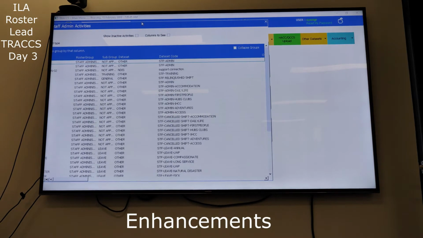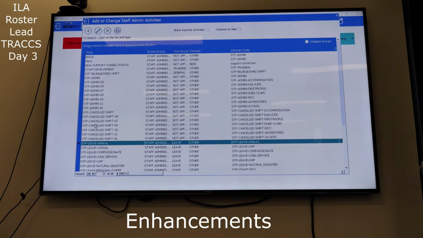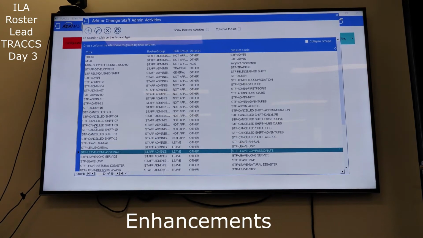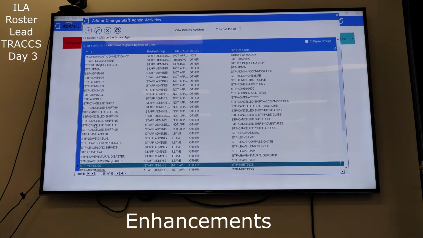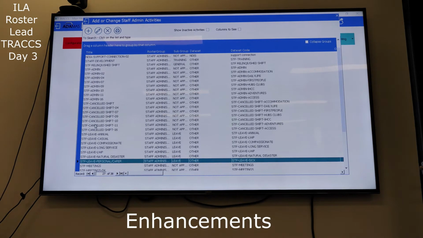If you have a look at mine, we have the activities like leave casual, annual, compassionate, long service, leave without pay, natural disaster, and personal carer. That's just in our demo database. And I've specified, if the casual are sick, it's casual sick. If they're actually going on a holiday, I specified casual, and so then we can see why they were unavailable. Perfect. Because that way Gabby or any sort of middle or upper management can run a report: okay, how many were actually off sick, regardless of employment type.